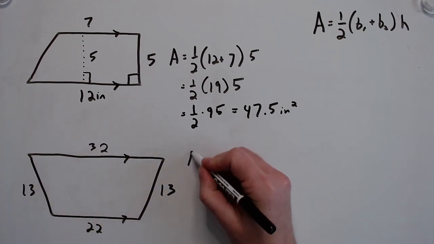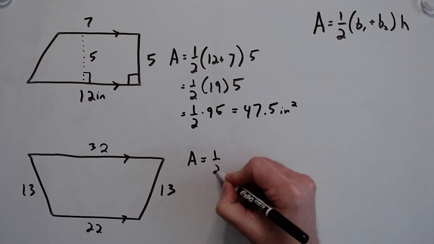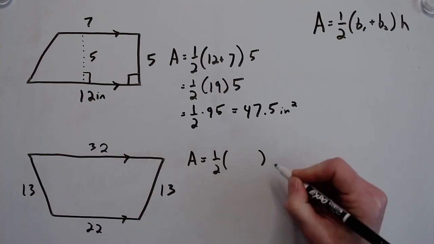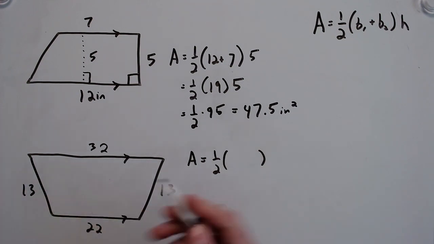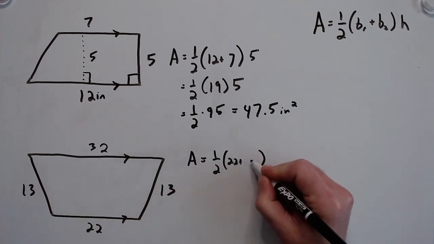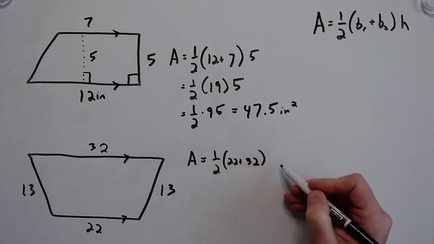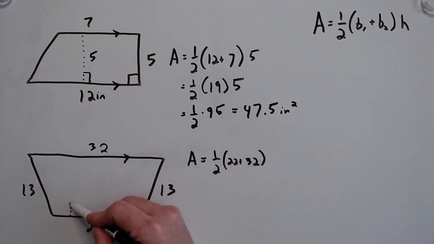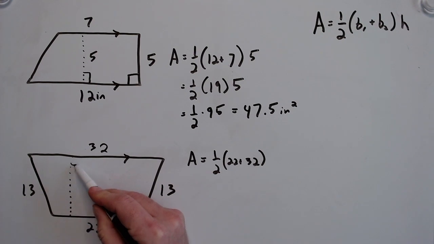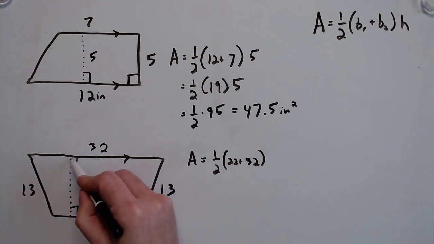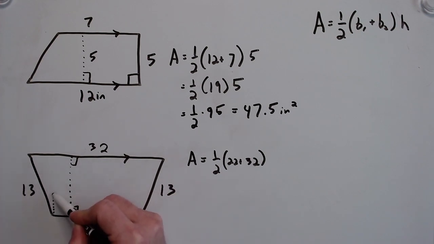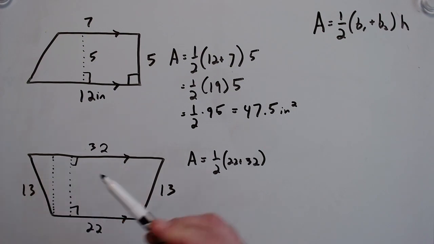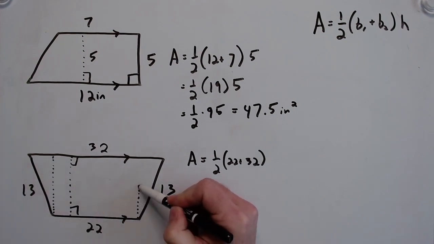So again, the same equation applies: area equals 1/2 times the bases and the height. Well, the bases here, 22 and 32. We can put that in. 22 plus 32. But what's the height? It's this distance here. It's perpendicular here. It's perpendicular there. So the other clue is that we have this part over here. So the height we can draw right from this corner, right? Like this, or like this, however we wanted to do it.